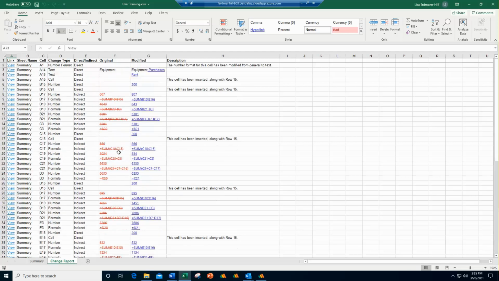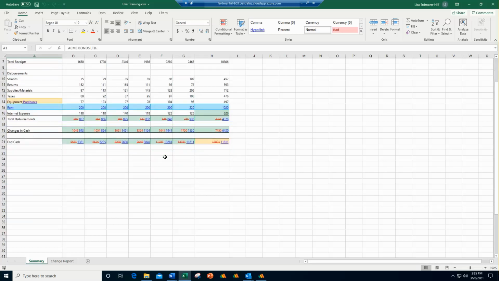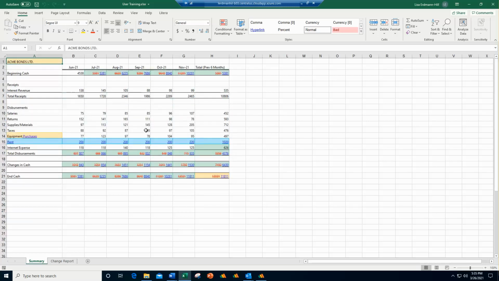But what's happening with Acme bonds? So that was the first change in the document. The number format for the cell had been changed, and we can make sure by clicking on that. So you're able to review the reports and how you're working and going through the document. This is a true rendering, not meant to replace. If you'll look as I click in, it's all direct formatting. This is not replacing the original or the modified. This is something that's just a report.